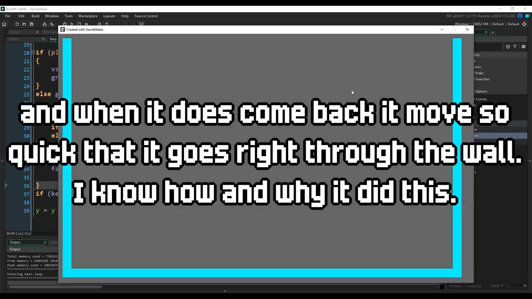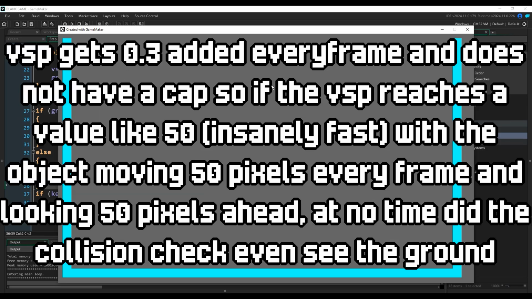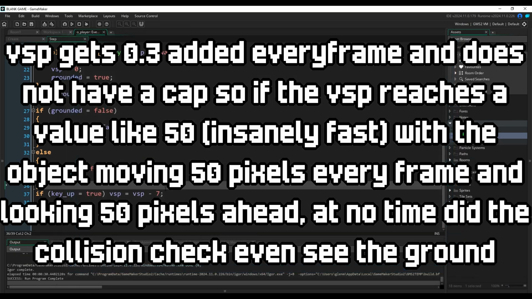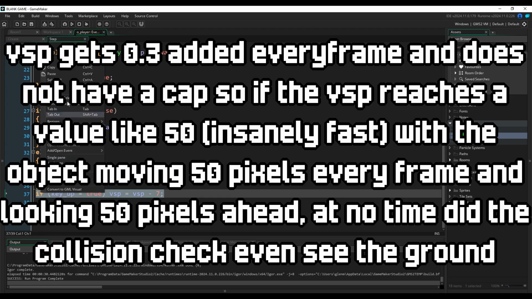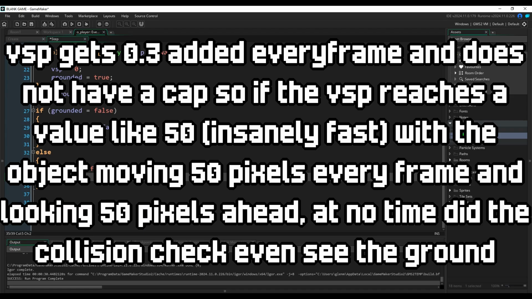Oh, actually, there it is. There it went. And it was moving so fast, it actually didn't even do the collision. So it is very important that you always put some kind of condition for your jumping.